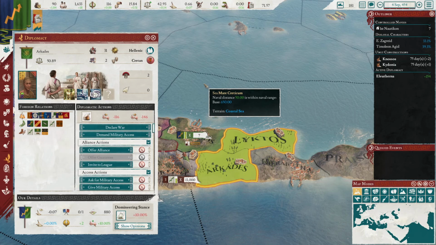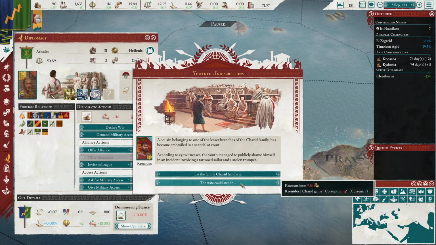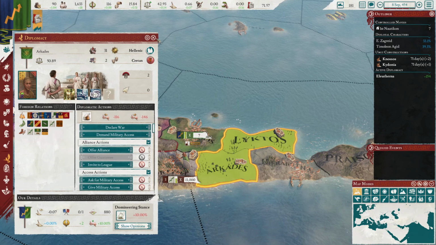Youthful indiscretion. The cousin belonging to one of the lesser branches of the Chirid family is becoming embroiled in a scandal at court. According to eyewitnesses, the youth managed to publicly shame himself. I can either lose prestige or lose gold. I always take lose prestige here, because you can gain it back pretty quickly. Losing gold is a little more annoying.